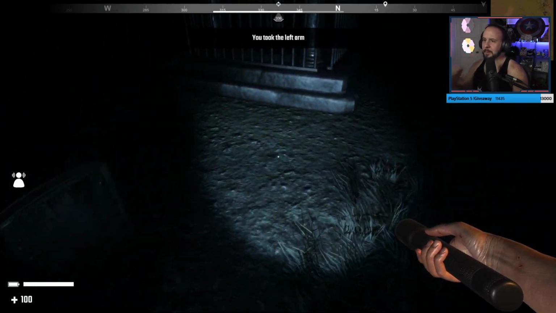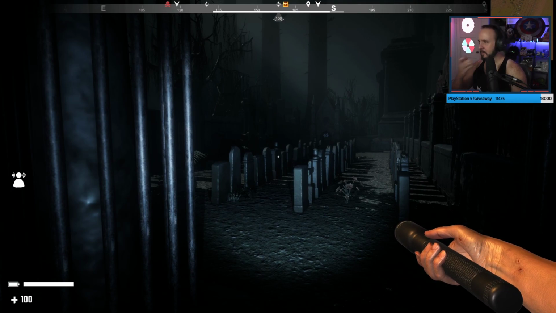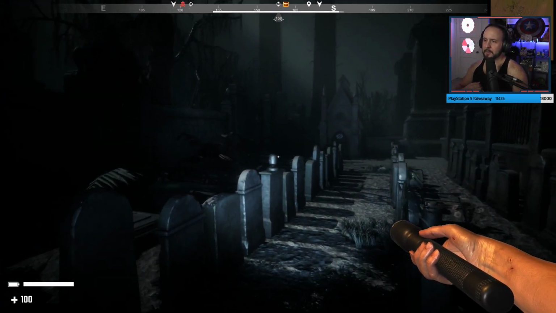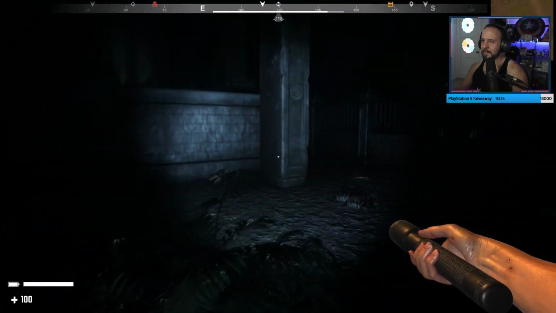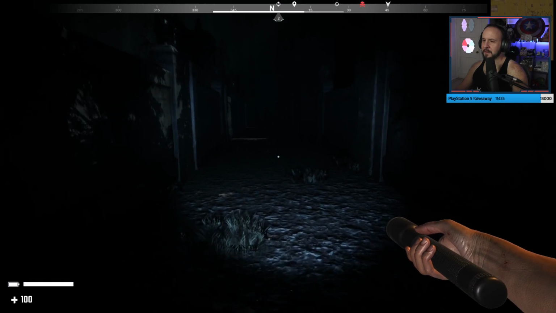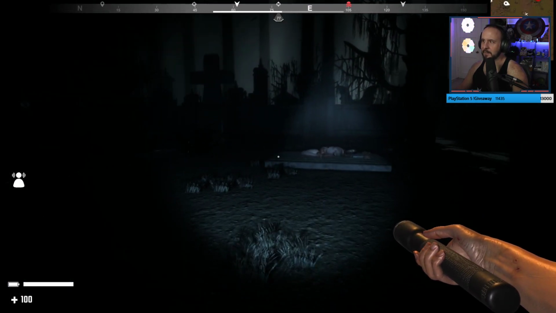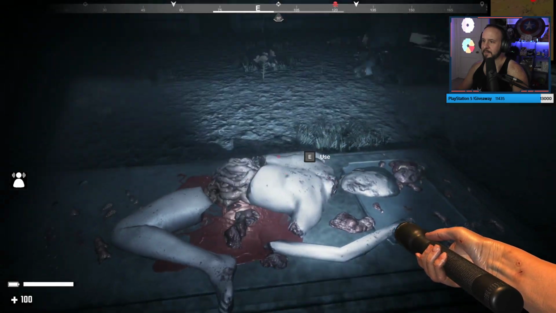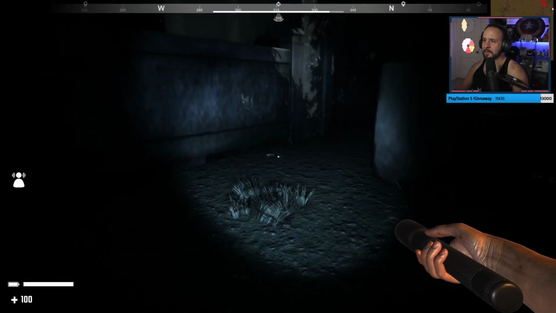I found a left arm. Okay. Oh, shit. Deep broken grace. These look broken. Don't forget, you can hide in pavilions. That's right. Yeah, the branch snapping. Yeah, chat saying it sounds like I'm snapping my ankle.